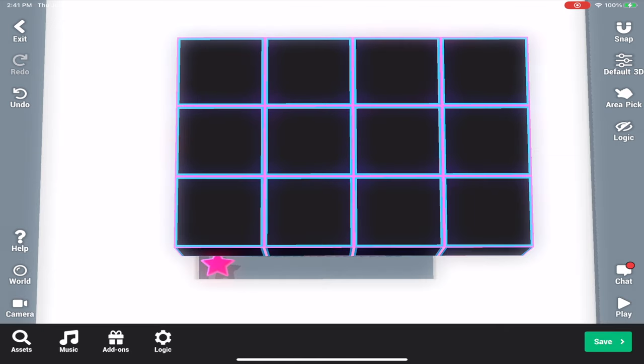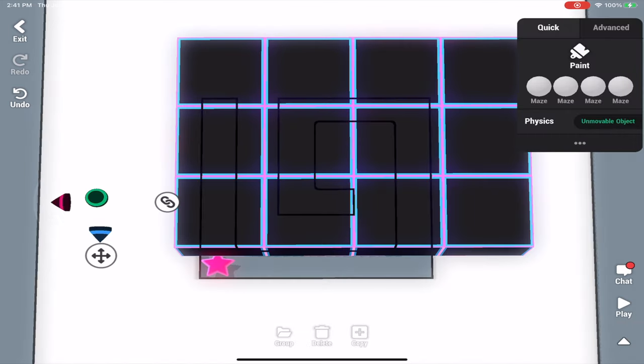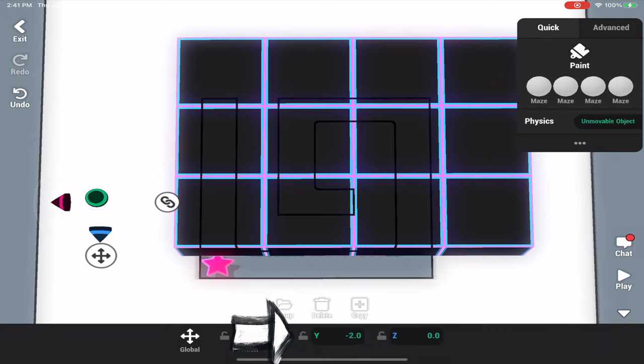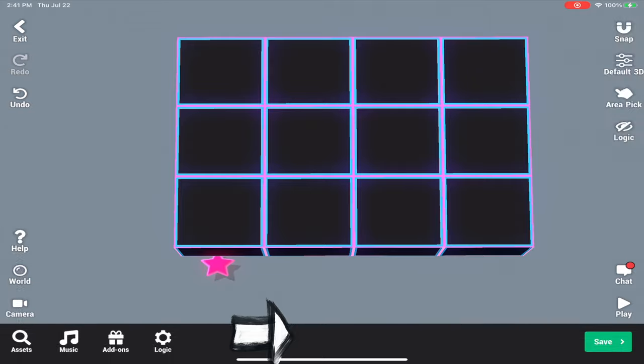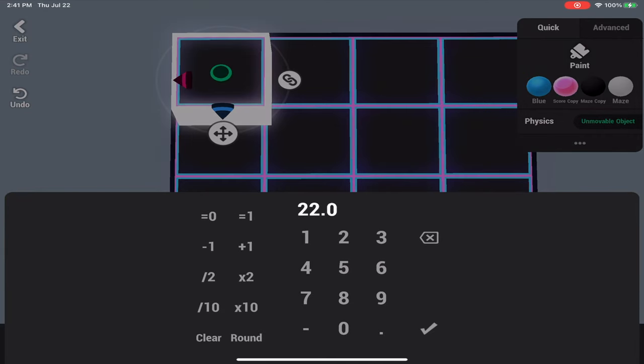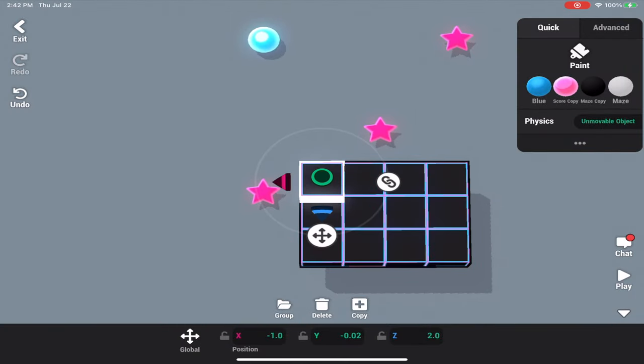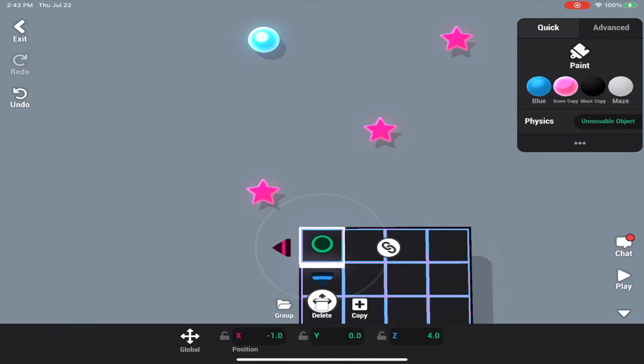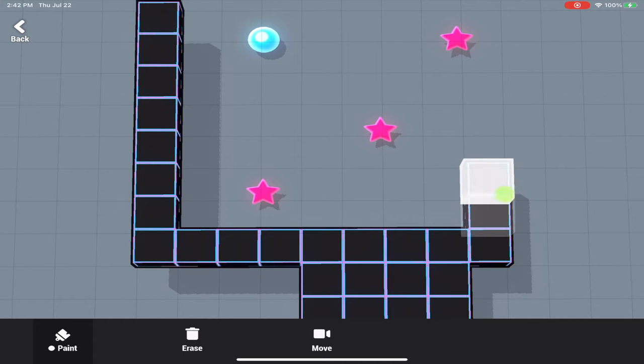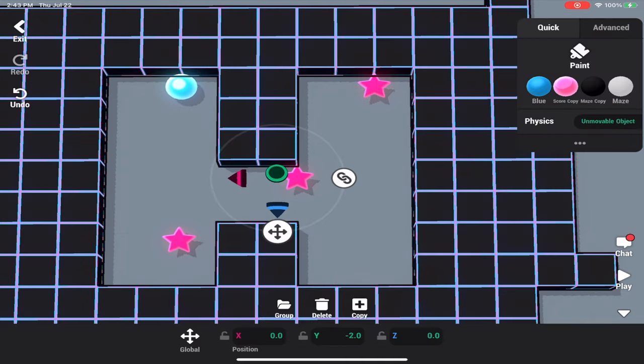Next, what we're gonna do is the original maze is on the -2y axis. That's important, we wanna know that, and we're gonna go ahead and delete it. So now it's gone, and then we're gonna take this and set this to -2. So it is now on that y axis, and we can move it around. Select the paint icon, we can make our own level. I wanted to start off by just kinda like making an H.